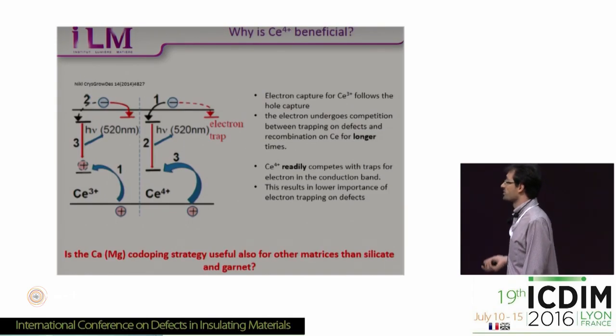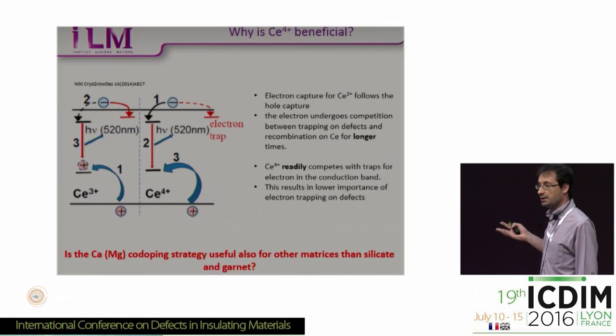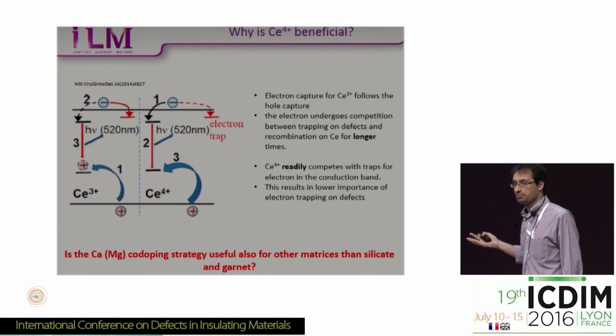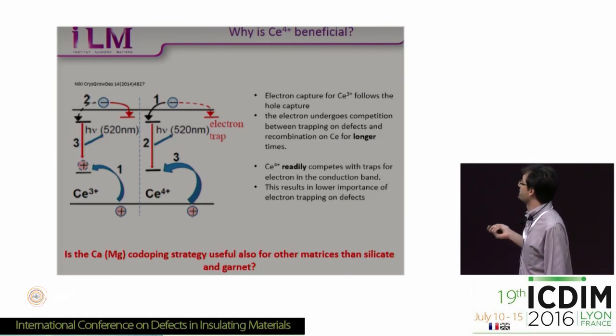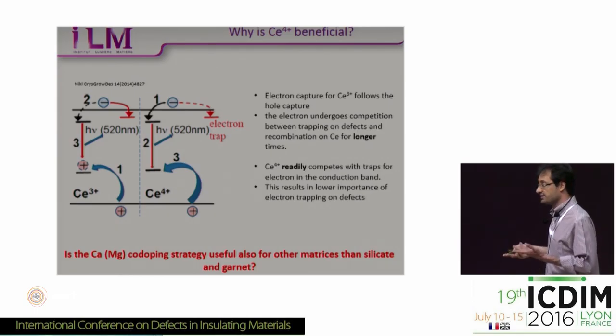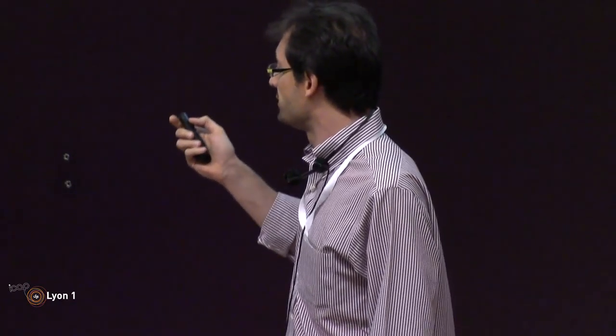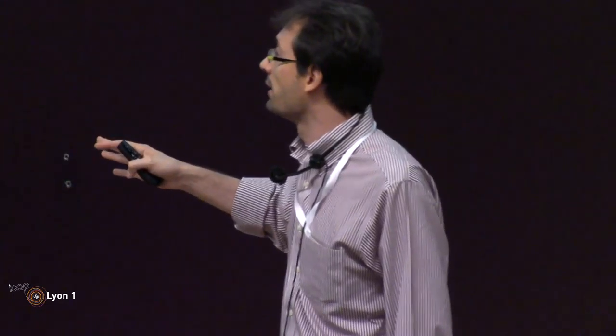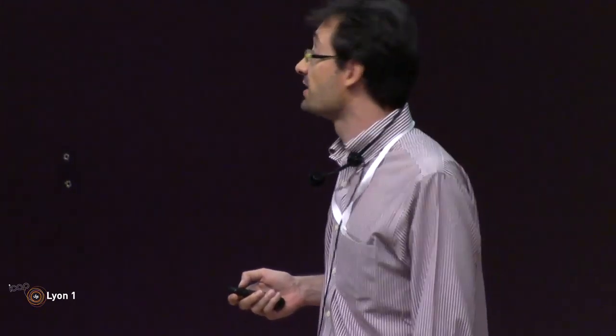But the fact is that cerium 4+ can actually still take part in the scintillation process. In the case of regular cerium 3+ ions, what happens is that during the scintillation, the cerium 3+ has to accept a hole and then only later an electron to give out light. In the case of cerium 4+, this is somewhat reversed. So cerium 4+ is just ready to accept an electron, becoming temporarily trivalent, giving out light, and then accepting the hole, becoming again tetravalent. We are going anyway to hear something more about this process from Martin Nicol in the next presentation.